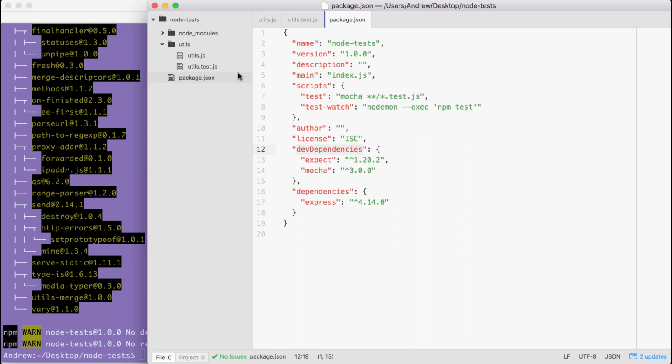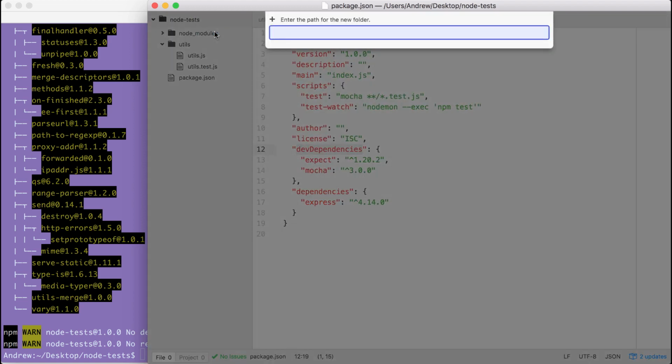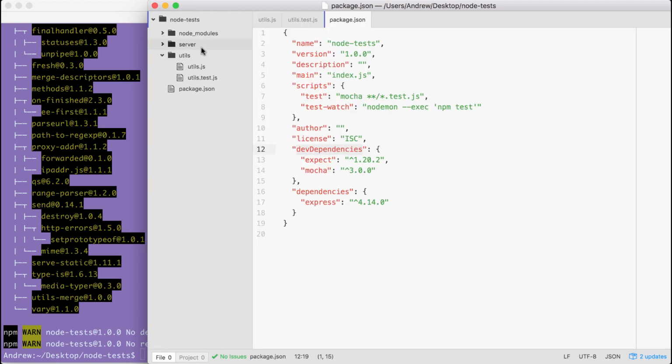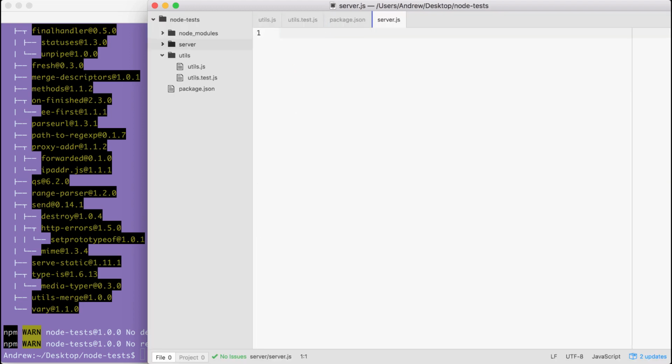From here, we're going to go ahead and make a server folder inside of the root of the project where we can store the server example as well as the test file. I'm going to make a directory called server. Then inside of here, I'll make a file called, you guessed it, server.js. The server.js file is going to contain the actual code that starts up our server. We're going to define our routes. We're going to listen to a port. All of that stuff is going to happen in here.